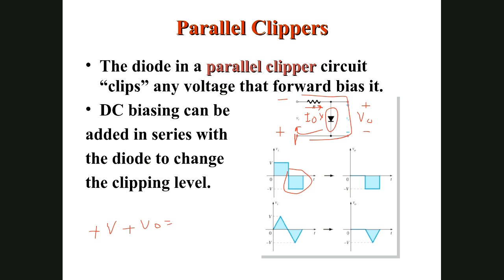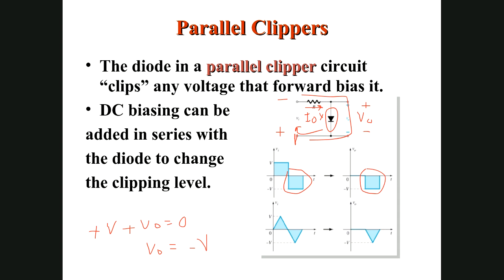And what we need is the output voltage, or how much is the VO. So we will keep VO here and take this voltage on the opposite side, which will be minus V. Minus means our signal will be in the negative part of the axis. So this is how we are able to design a clipper.